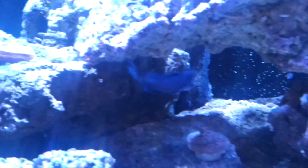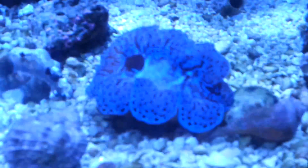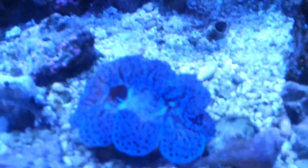We are rocking and rolling with the fish here. Little Tanaka pygmy angel is going around having a good old time. The blue assessor, they are gorgeous. Yes, he is. And my flame fan tang, he's got a little bit of a hidden lateral line erosion, but it's been going away day by day, and he's looking great. It's going away. I'm really excited about that. There's my Ultra Blue Maxima clam.